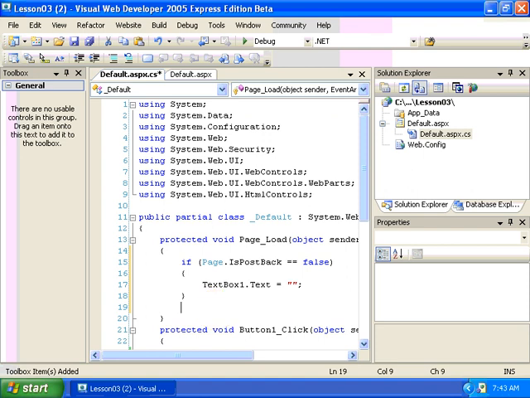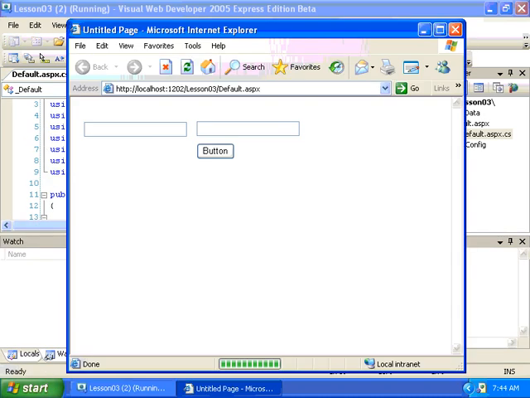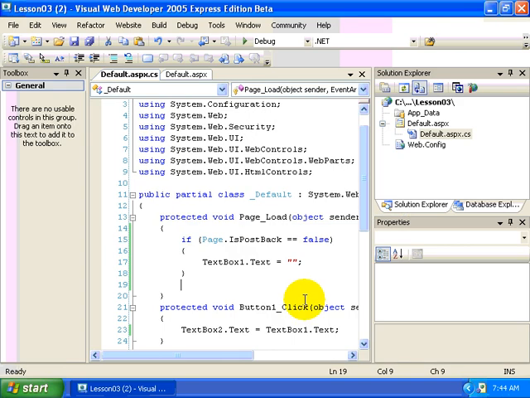so what will this do? We're checking to see whether this page is being posted back. If it's not being posted back, in other words, if this page is being loaded for the first time, then we will empty out the text box. Otherwise, we'll skip line 17 and not execute that line. So now let's try our example, since we've made that change. And it works again. Plus, we get the benefit of being able to initialize our values here in the page load.